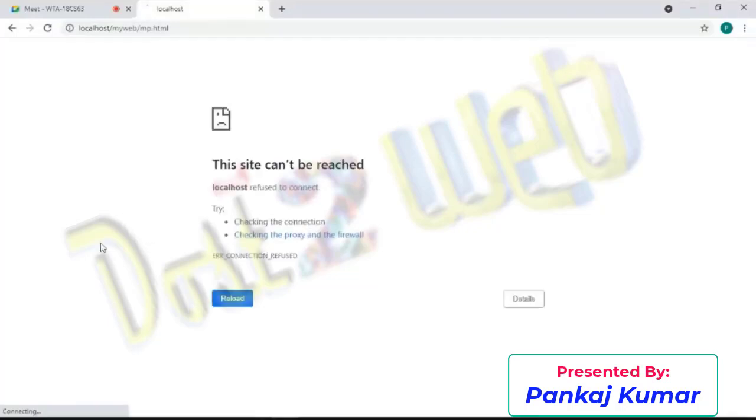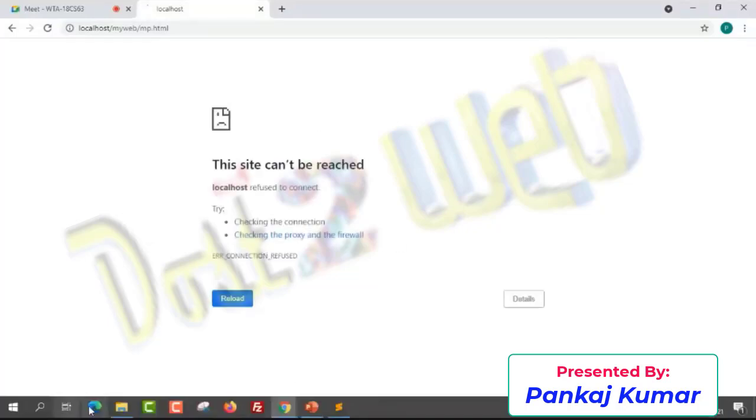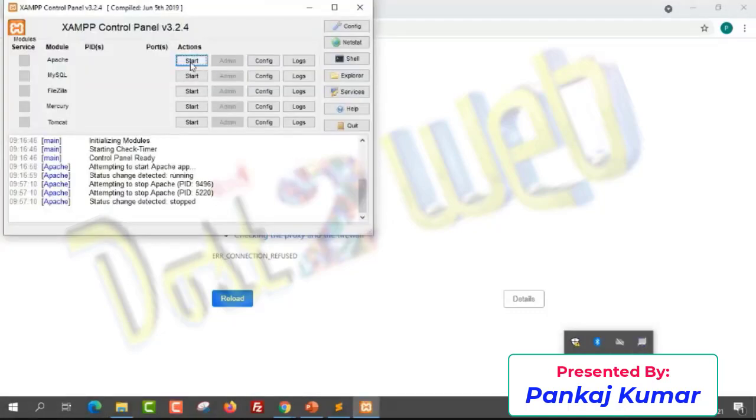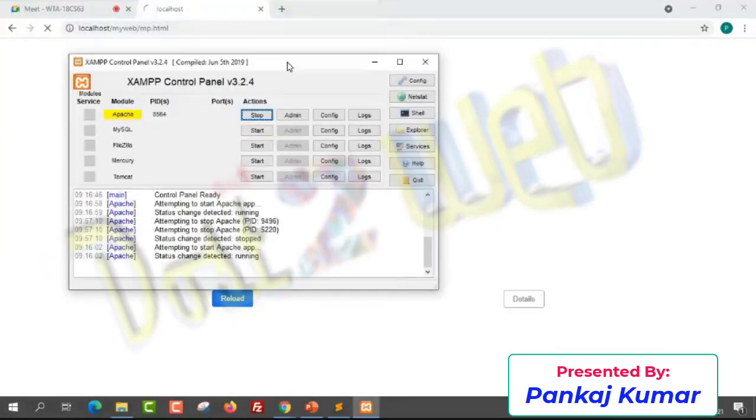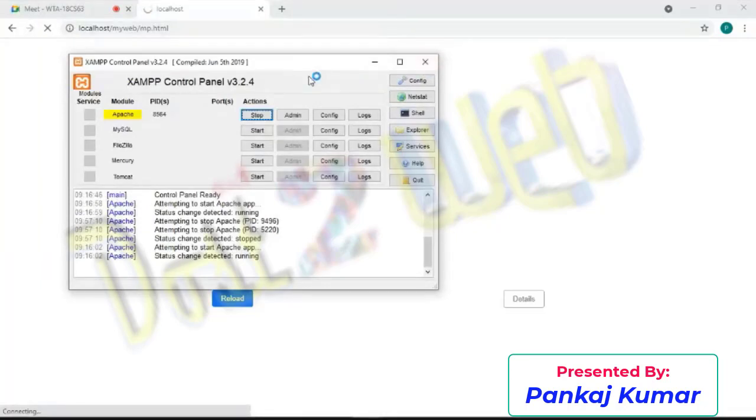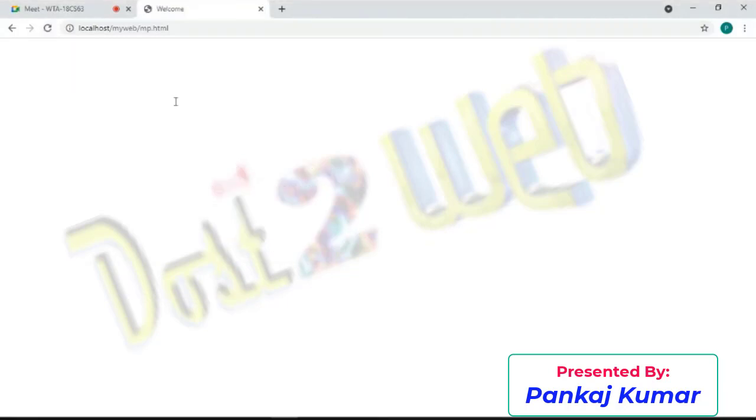When you get this error, that means your XAMPP is not running on the machine. You have to start the XAMPP server. Started, you can refresh now.